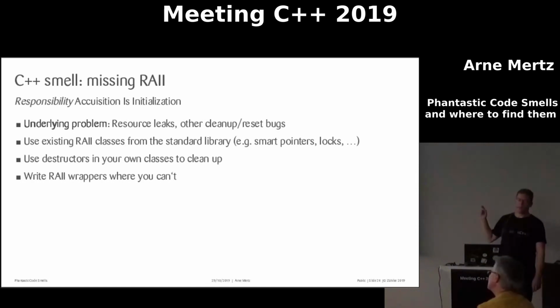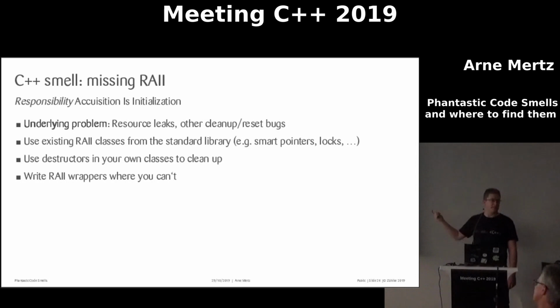So using smart pointers and similar things from the standard library can alleviate that. Actually doing cleanup in destructors, like the disconnect we had here for the sensors, makes it unnecessary to do this cleanup manually. And if you have third-party libraries that don't do a proper cleanup in the destructors, then we can write RAII wrappers for those classes to do the cleanup in our destructors.